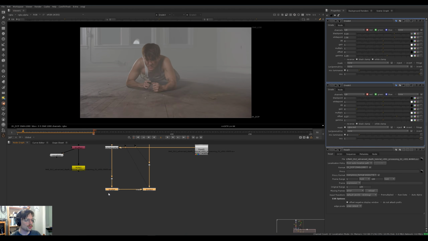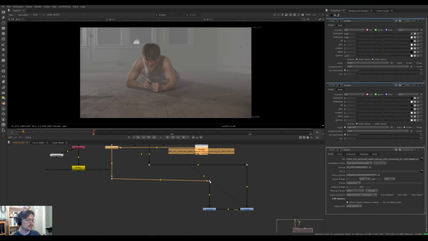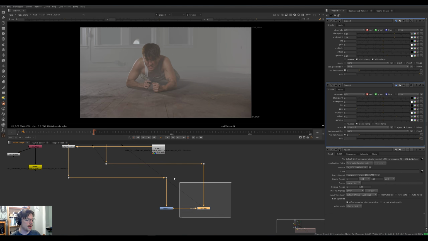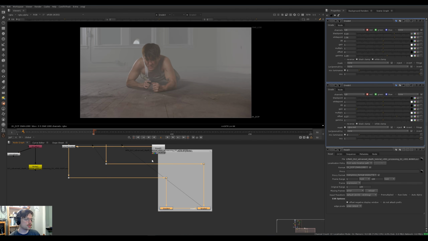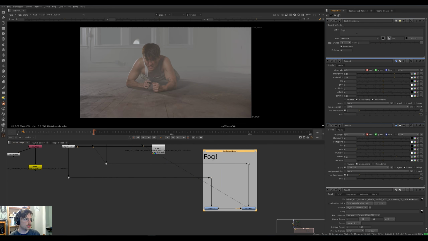So that is our first cool thing that you can do with depth maps. I'm just going to pop this over to the side here, add a couple more pipes, holding down Control on the keyboard, by the way, to do that rerouting thing. And I'm going to make a little backdrop here so we stay organized. Ooh, white color for fog.